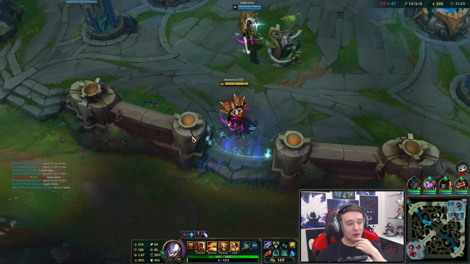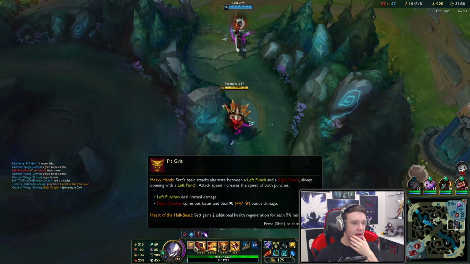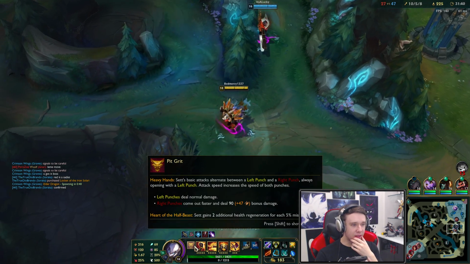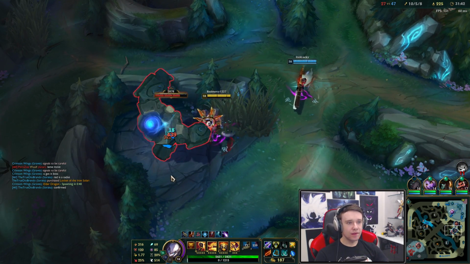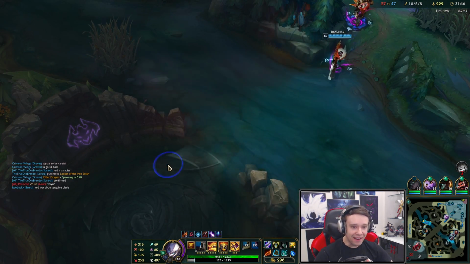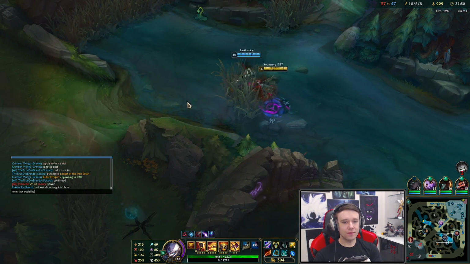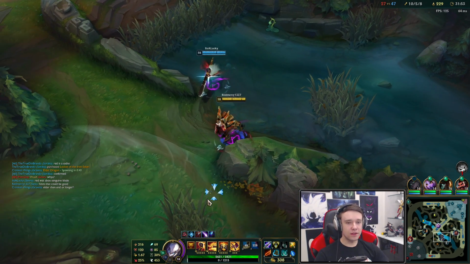Dude. This is a fun build, man. I like this build. Just because he really utilizes the passive with that attack speed. Attack speed increases the speed of both punches. Oh my god, with the crit. Oh my god. Alright. What about Sanguine Blade? That could be pretty good too.